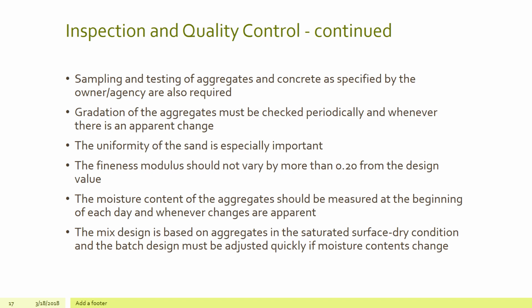The fineness modulus should not vary more than 0.20 from the design values. The moisture content of the aggregates should be measured at the beginning of each day and whenever a change is apparent. The mix design is based on the aggregates in the saturated surface dry condition, and the batch design must be adjusted quickly if moisture content changes.